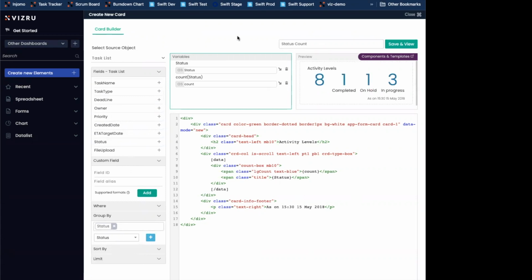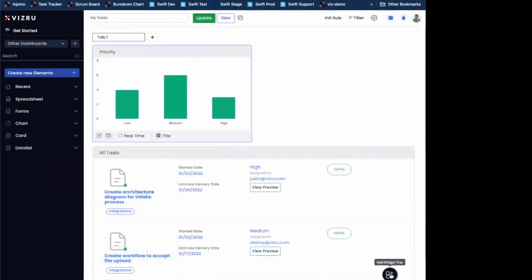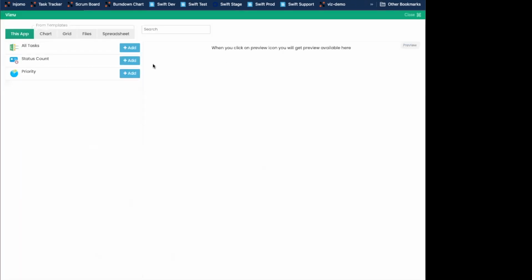All right, so now we can see each of the statuses in our spreadsheet with their respective count. Notice that there's an 8 here that has no status, and that simply means that these fields are blank or null inside the spreadsheet. 1 completed task, 1 on hold, 3 in progress. Great, so we'll go ahead and save this, and now we'll go ahead and add this to our dashboard.